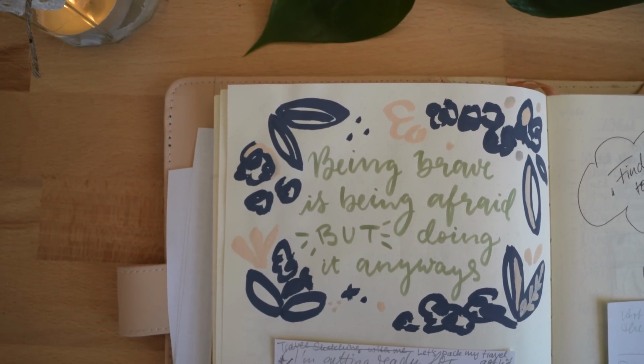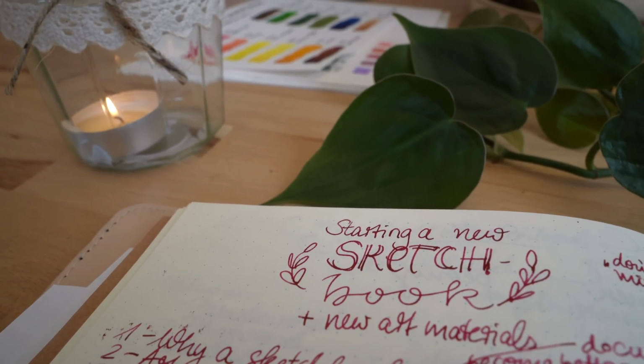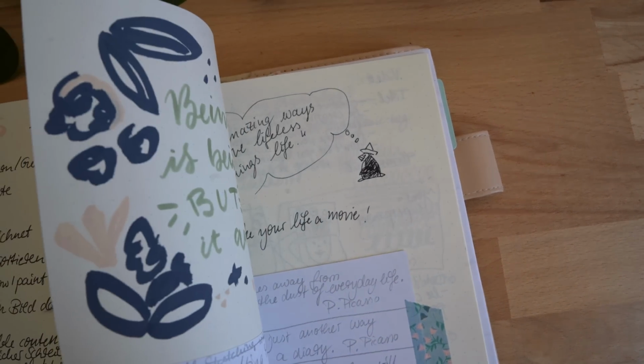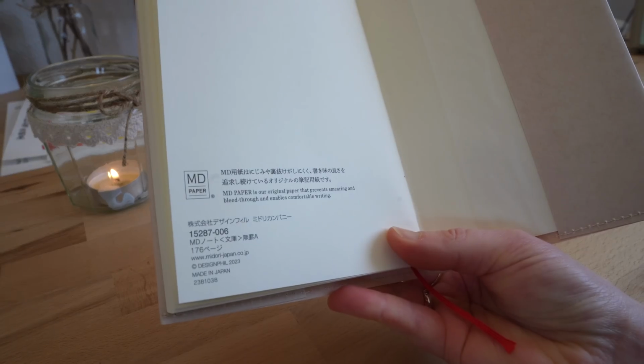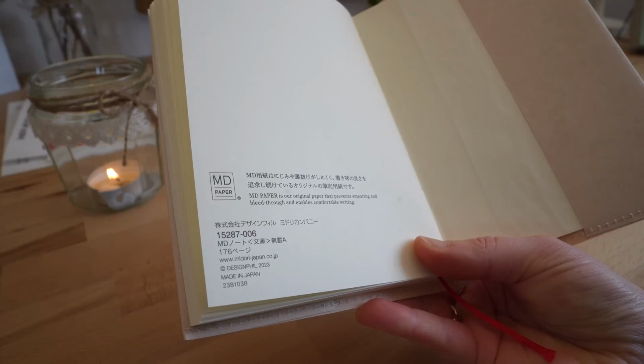I haven't used this sketchbook yet because I don't know what to use it for yet, but I'm really glad to have it, and maybe I will take it with me in my bag because it's so tiny and fits everywhere to sketch when you are outside. And yeah, I'm really happy to use it in the future.